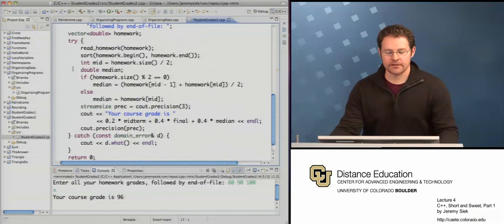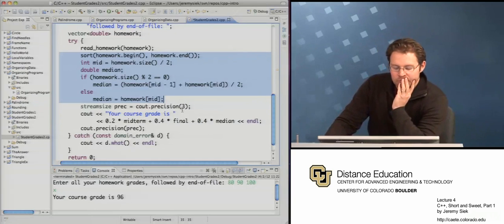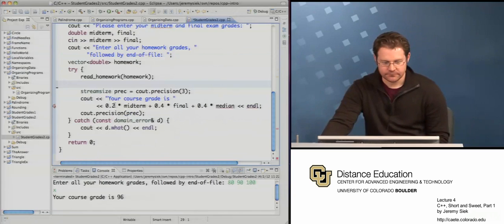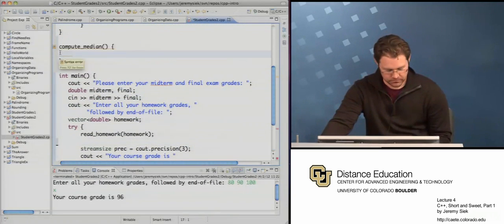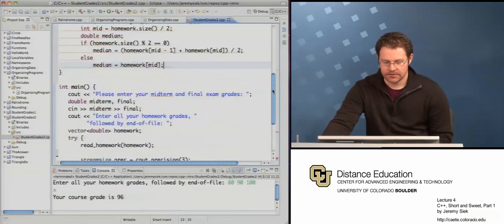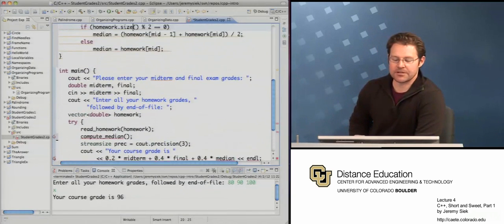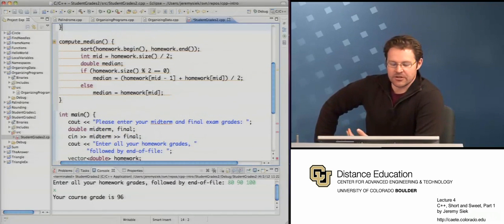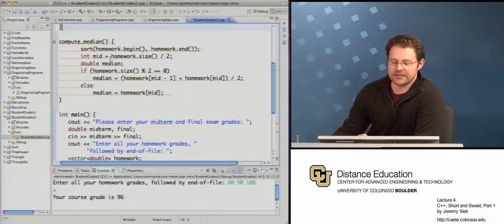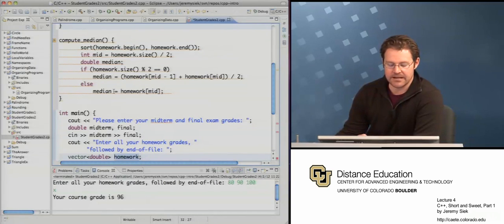All right, so let's again take this code. That's all the part that has to do with computing the median. Paste that in there. And now we need to go through the same process as last time, focusing in on the variables. Are there variables inside this function that no longer refer to something? They're sort of dangling variable references. For example, this homework variable down here in main is not visible in this other function, right? You have to pass it as a parameter. So that would be one of the things that we need to pass in.